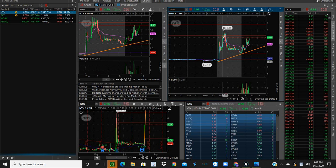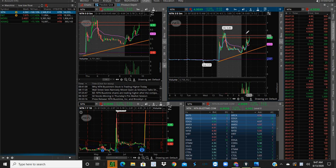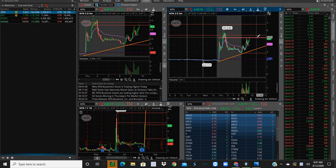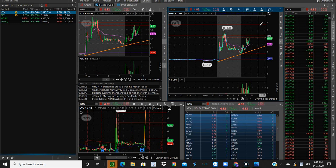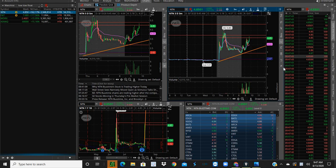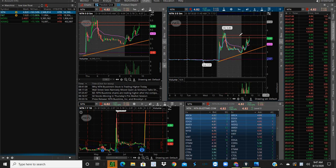The thing is, if it does break out, you guys, what happens? All these shorts will start covering. But the way you buy this breakout, it has to go up, come back, test again, hold some type of support, and come back again, like we talked about yesterday. I kind of want to see it, it might happen live, so let's see what happens, you guys. Look at it. See that? They took it right back down again.